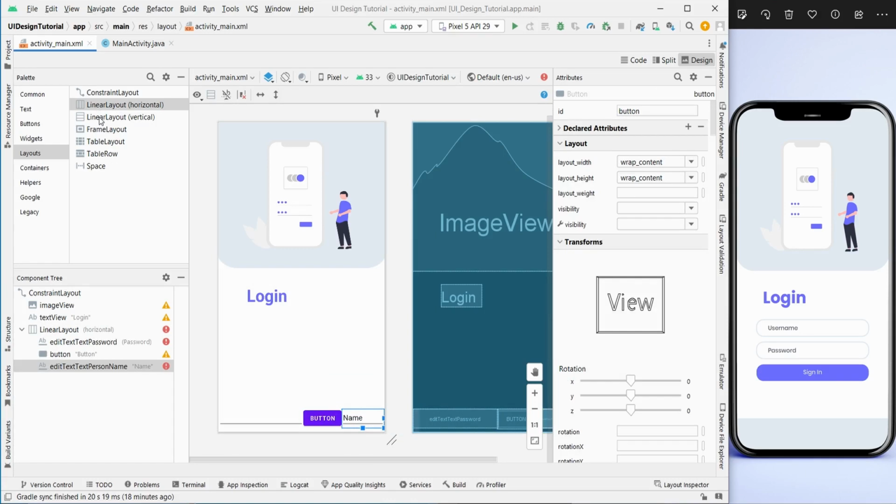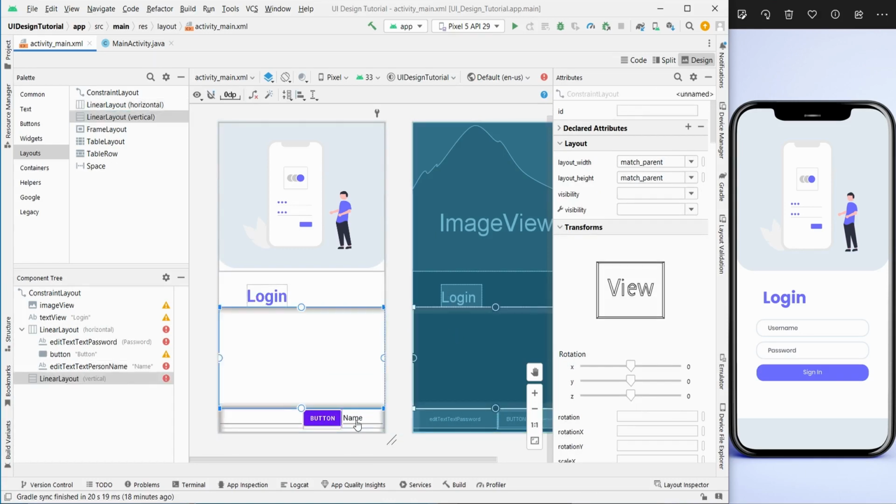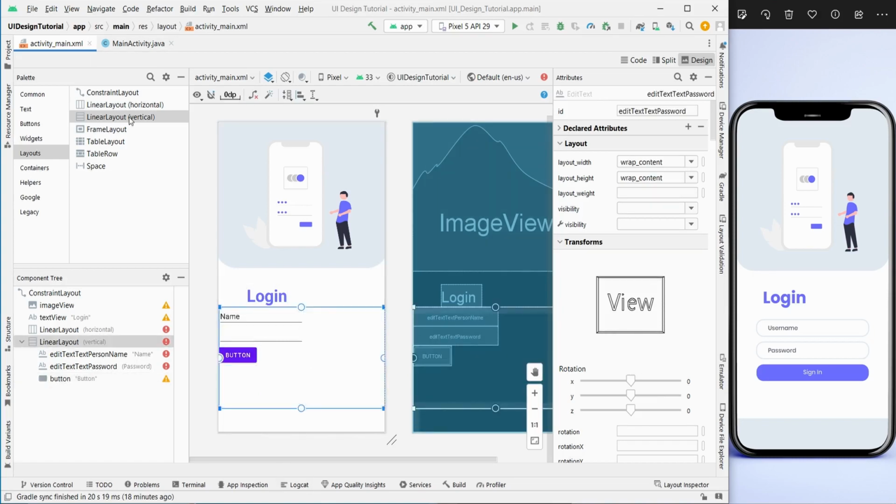And if I have a vertical linear layout like this, it automatically groups everything you place in there vertically. We're going to use our vertical linear layout for this. Keep in mind, you can also achieve the same thing with constraints, but I want to use the vertical linear layout just to show you the options that you have.